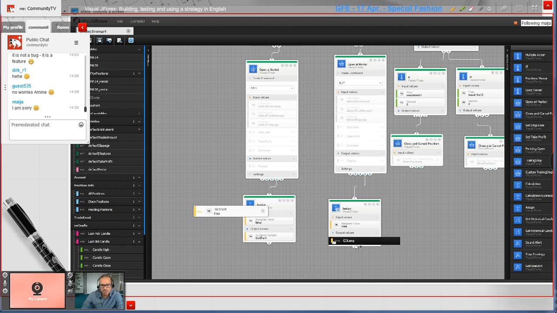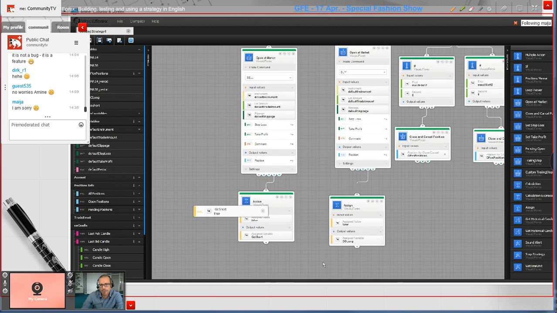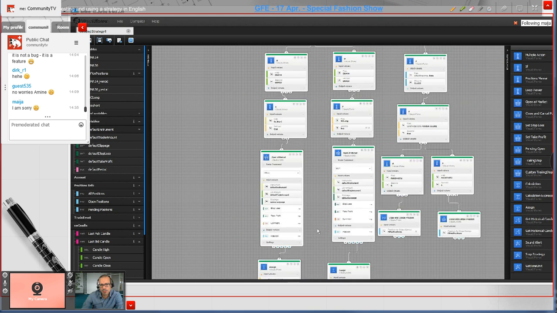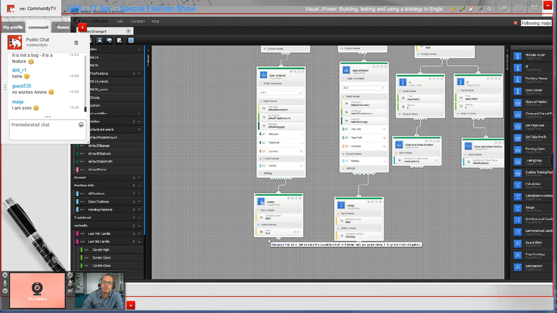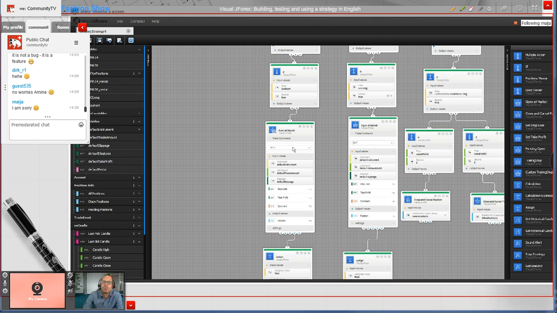So what the strategy will do right now is trade only one time, because once the first trade is sent and the position is filled, this variable would take the value false, and this filter stops the position block, the open at market, from being executed.